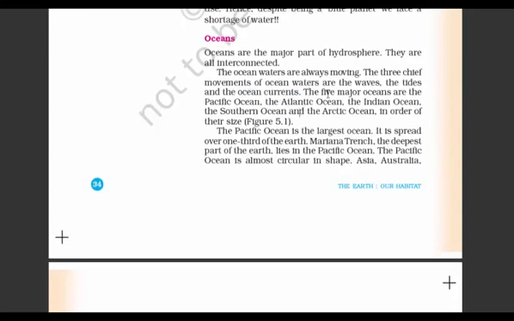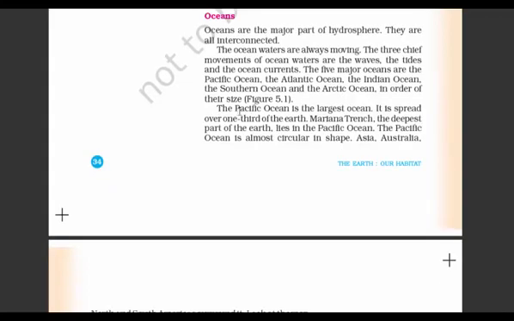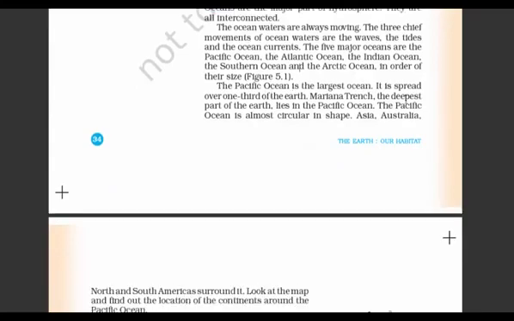Ocean currents are also the reason behind tornadoes and heavy storm, thunderstorm. So as we have read, there are 5 major oceans, which is the Pacific Ocean, Atlantic, Indian, Southern Ocean and Arctic Ocean. And we have also read the Pacific Ocean is the largest ocean. And a few facts if you're interested. Pacific Ocean is 1/3 of the Earth.